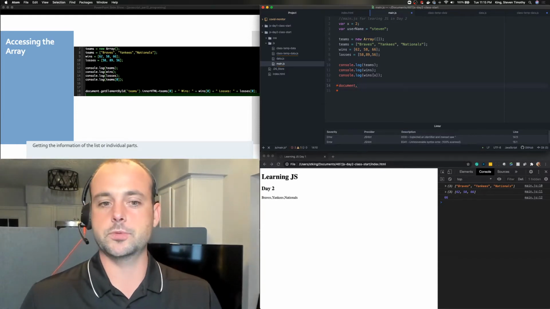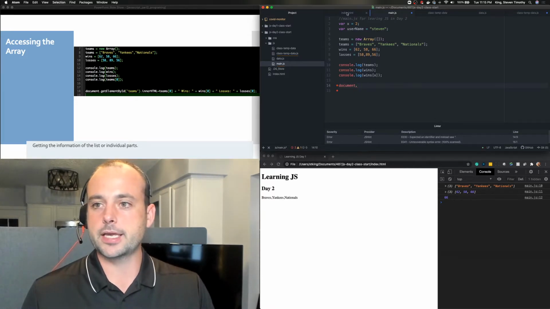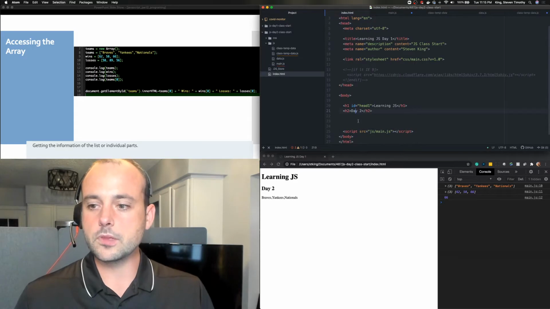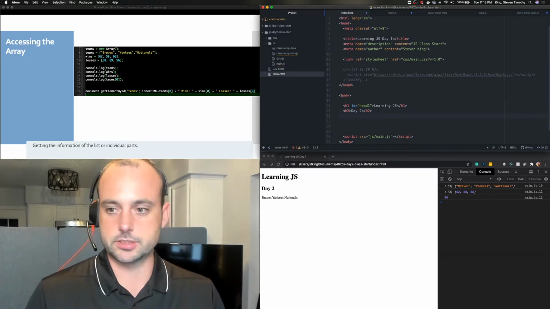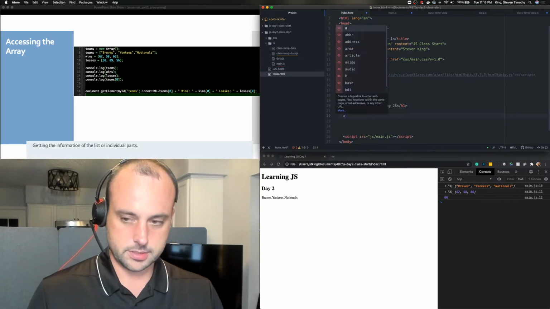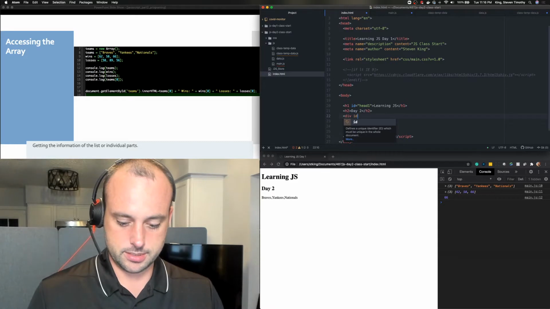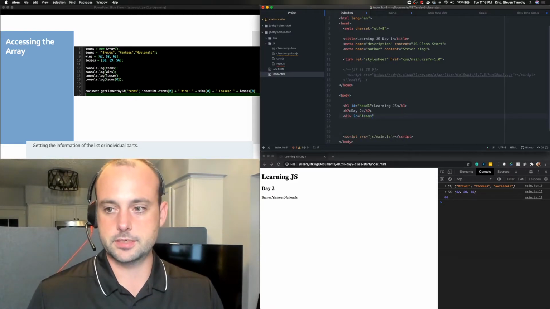So let's first start by getting an element by ID. If we look back at our HTML, we need to put in an ID. So we'll just do a div, ID equals teams.